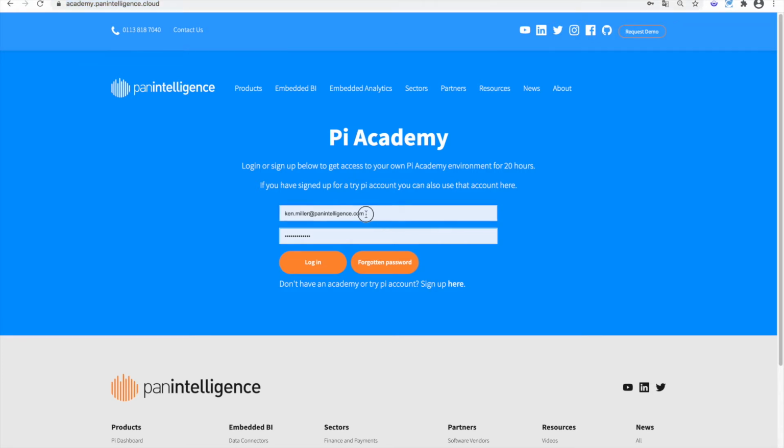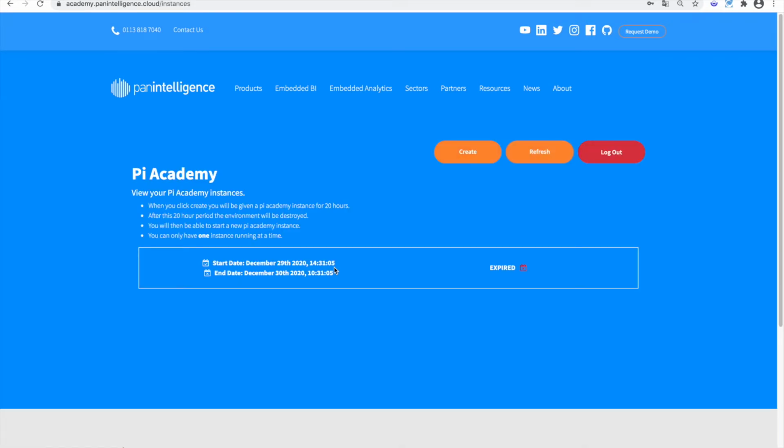Now this is where you'll either use an account if you've created one before, and if you've ever used TryPy as well, it's exactly the same account that you used in TryPy. If you don't have an account, you can sign up here, and this is where you'll enter your email address. We'll send you an email, you can log on, and you'll be able to do exactly what I'm about to do.